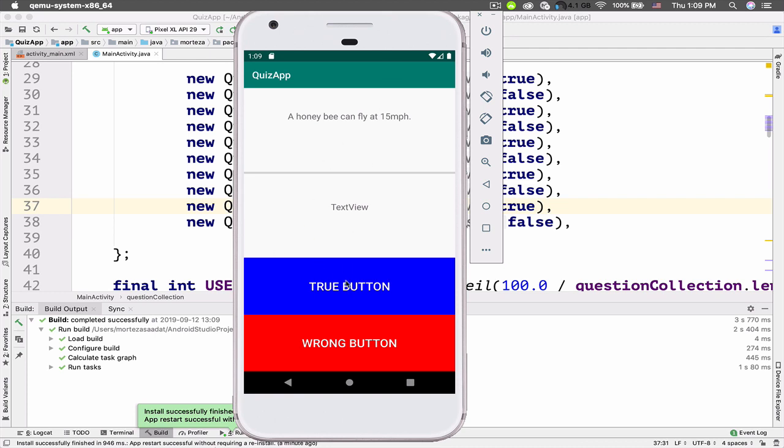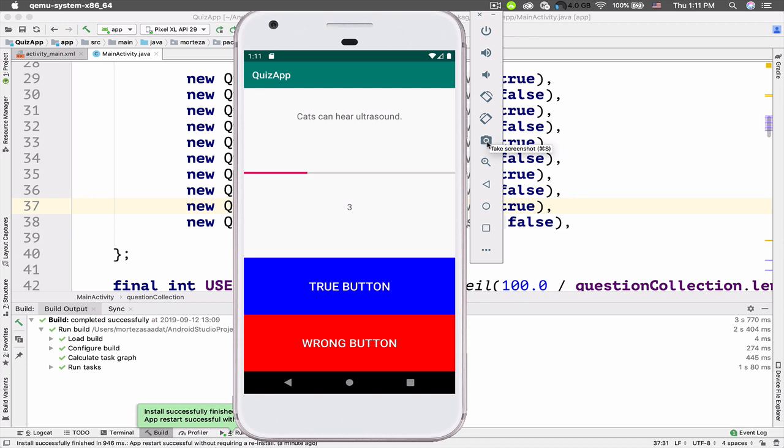For example, if I try to answer these questions and then I decide to use the application in landscape mode, let's see what happens. Here at the right, we've got this gray side area, and here we've got some options. For example, we can use volume up and volume down. And here we've got two other options, rotate left and rotate right.